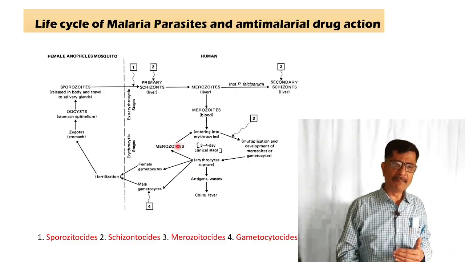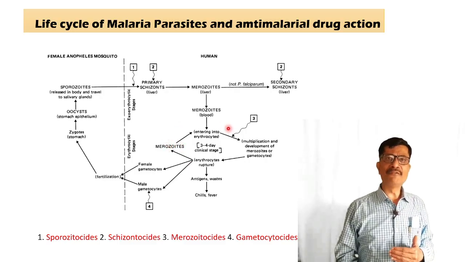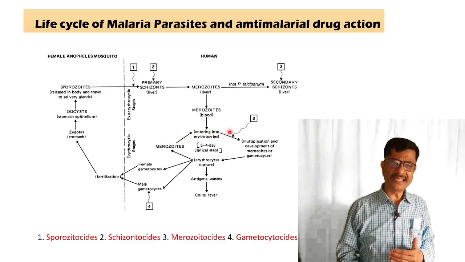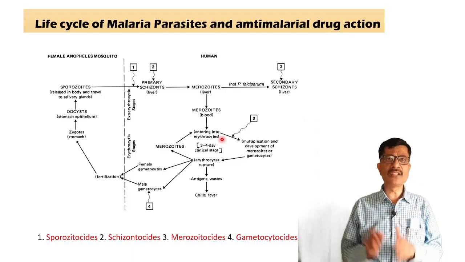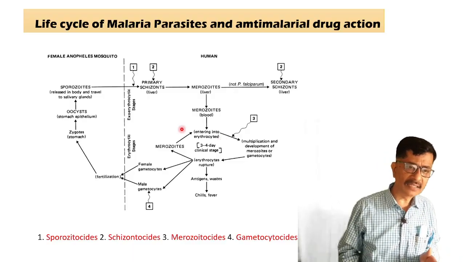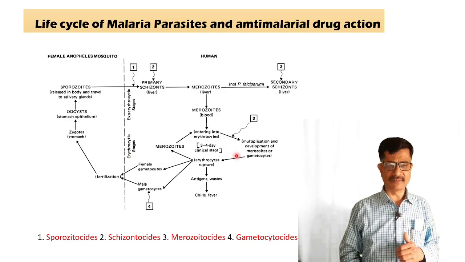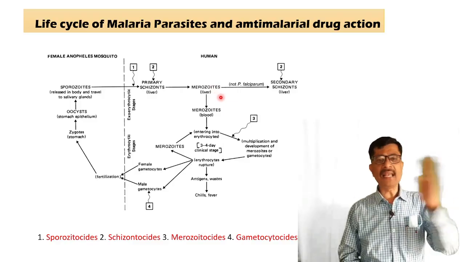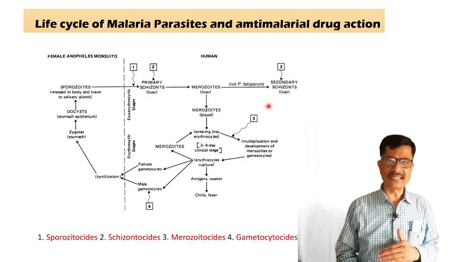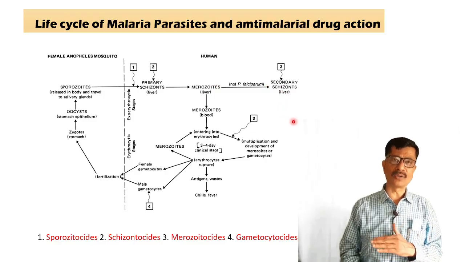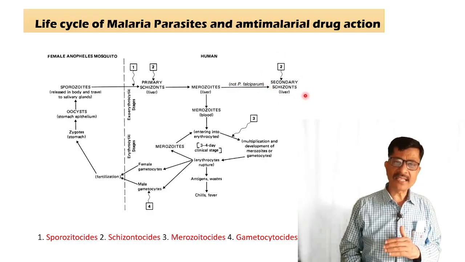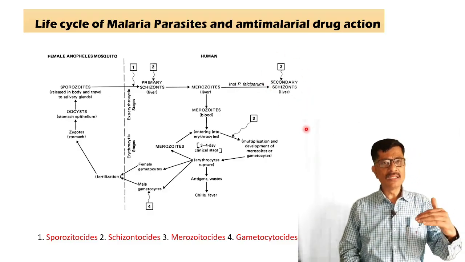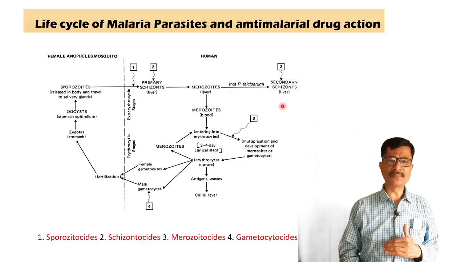Now these merozoites again invade fresh erythrocytes, so the erythrocyte count decreases. Most of the erythrocytes are broken down. This is called the erythrocytic stage of the infection. Whereas the merozoites in the liver again enter different liver cells. This is called the secondary schizont stage. Plasmodium falciparum particularly doesn't have this secondary schizont stage, but the other 3 Plasmodium species have a secondary schizont phase.